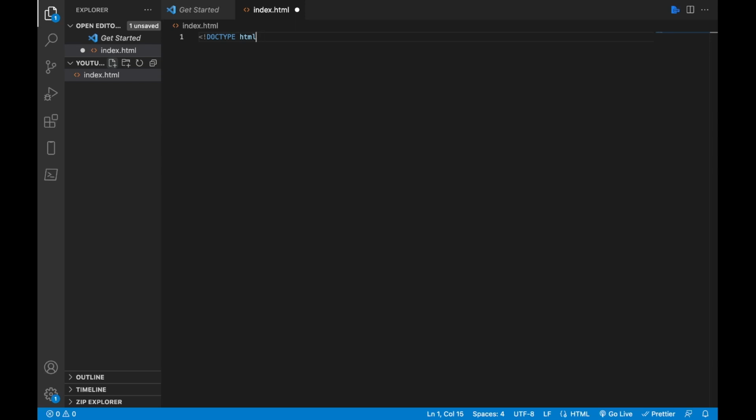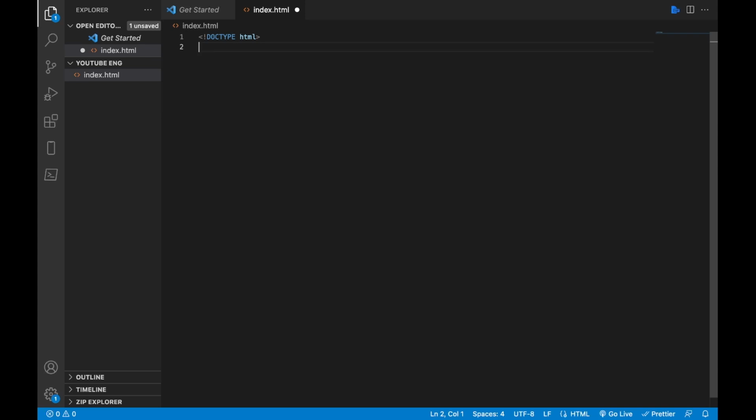So mine autocompletes, but if yours does not, you write html, then you close the tag. This kind of tag is called a self-closing tag. I will show you an example of tags that require other tags to close them up. So with this doctype html, you've just declared your HTML type, that this is HTML5. If this was HTML4, you would have a bunch of other stuff after this point. So this is HTML5.